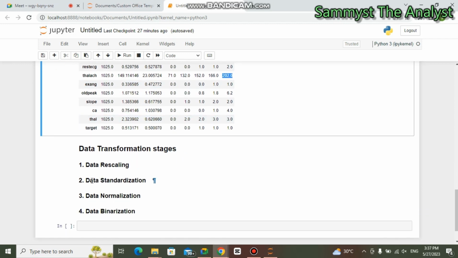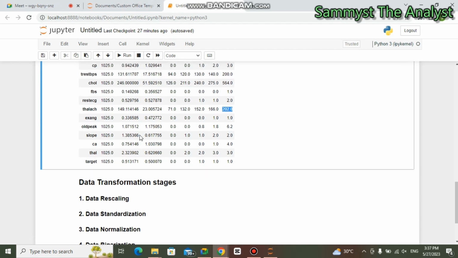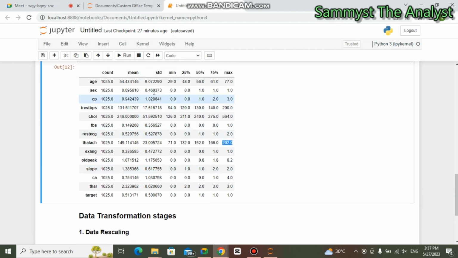Then when we come to data standardization, we are looking at standard deviation. That is, how do I put it, the level of dispersion of a data point from the mean, or how near a data point is to the mean.